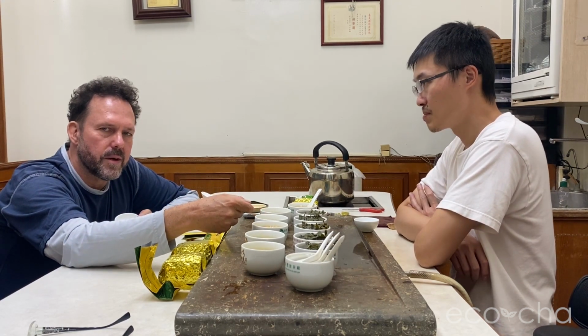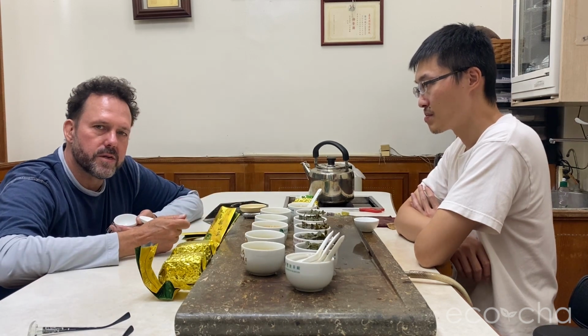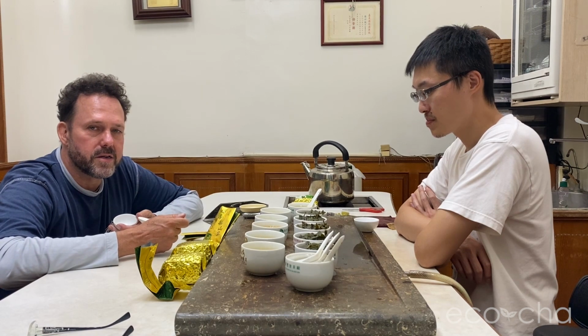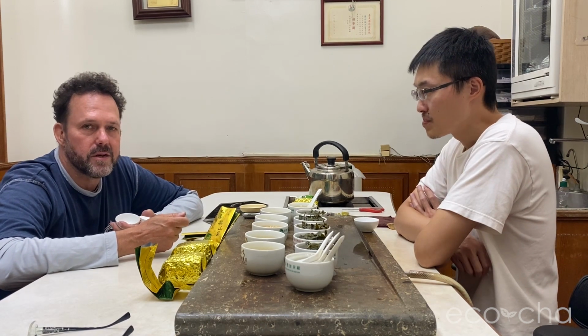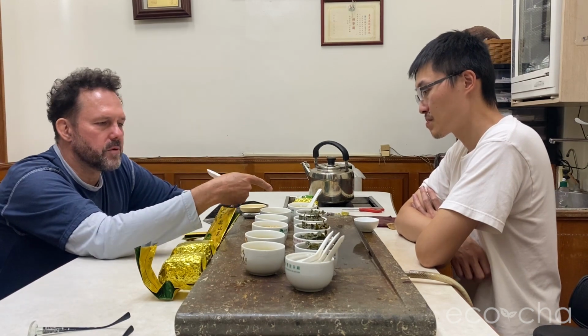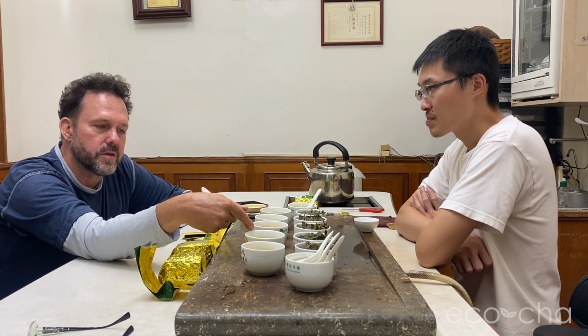It was down to room temperature. So it's a concentrated brew. That's a good test as well. If you brew for that long and it doesn't get overly bitter or astringent, that's a sign of quality. So we just want to see what happens when we brew it again after it already has brewed extensively.